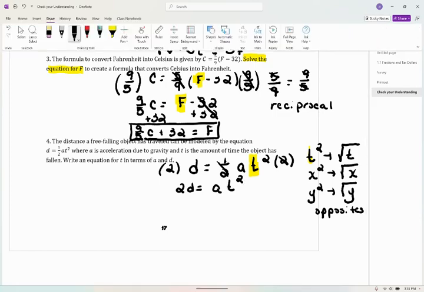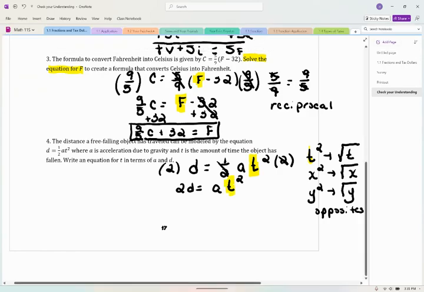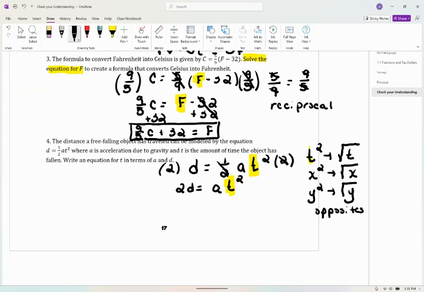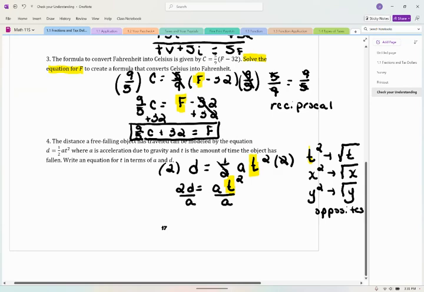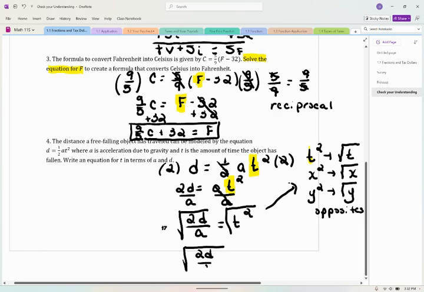But again, we want just T by itself, not T squared, just T. So let's start by moving the A to the other side. Well, they're attached not by addition or subtraction, but when they're next to each other, it's multiplication. The opposite of multiplying is dividing both sides by A, so that the A's become 1. I get 2D over A equals T squared. And again, we said the opposite of squaring something is the square root. So what happens here is nothing. 2D over A, the square root, but the square root and the squared are inverse opposites, and that just gets T by itself. And that is the final answer.